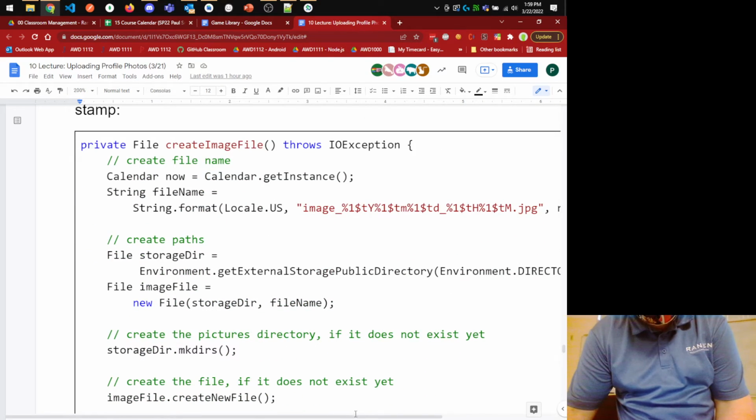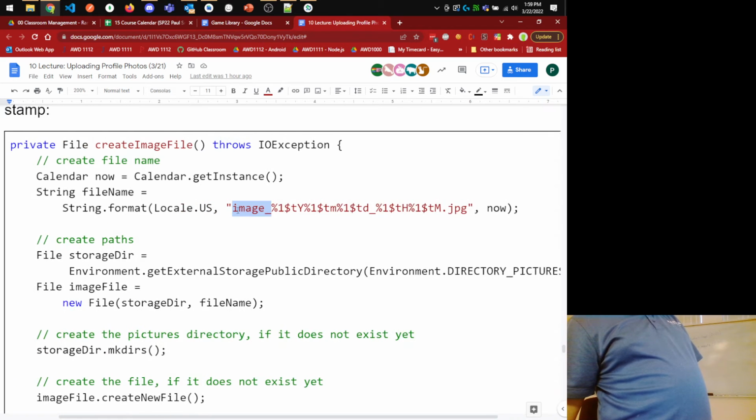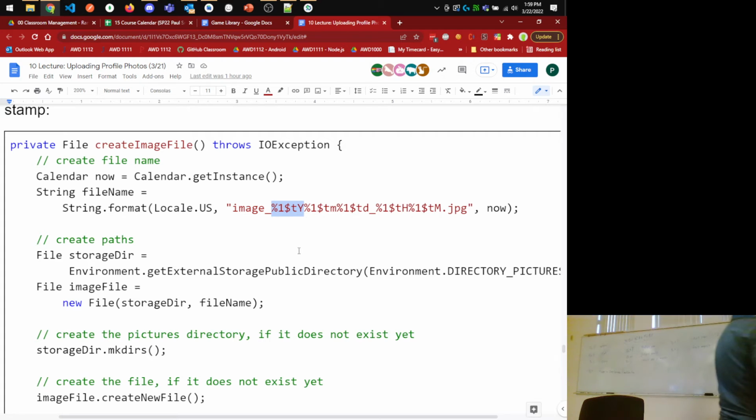Zoom it in as much as I can. So let's see if we can read this. So the first thing, that 5-character string represents the 4-digit year. Okay, so I'm saying %1$, so it says refer to the first argument and give out its year.